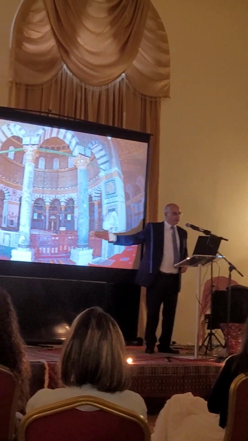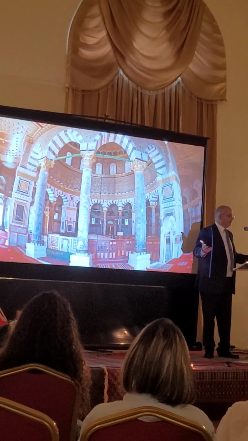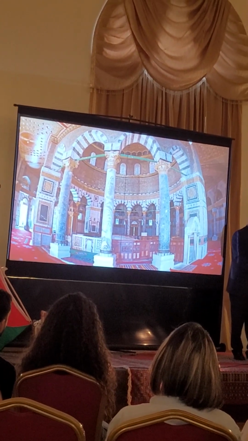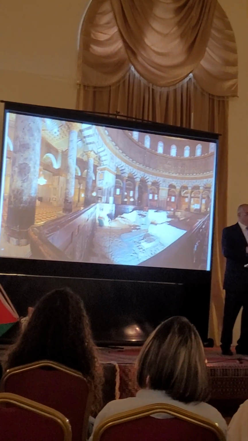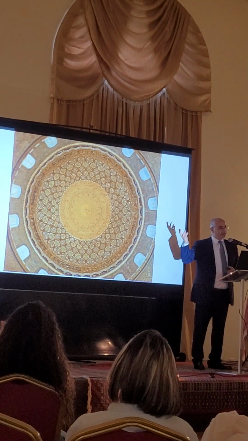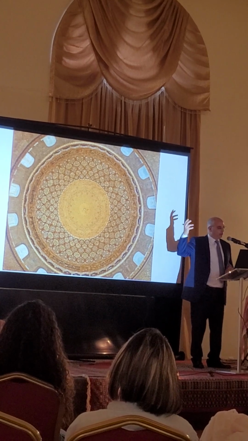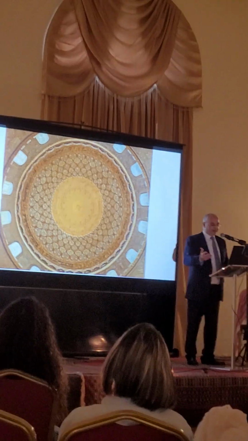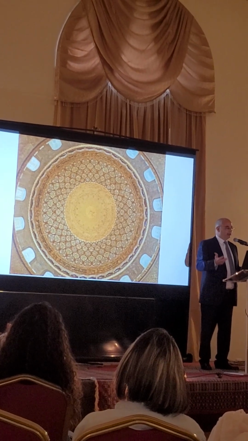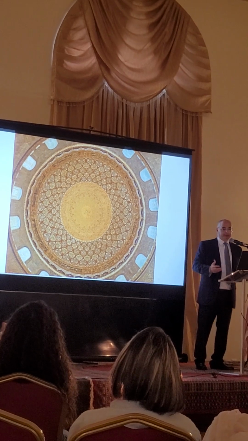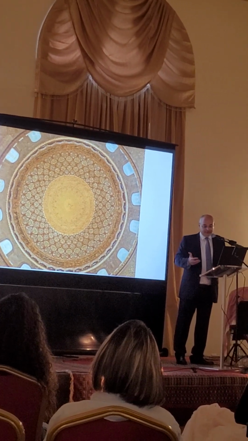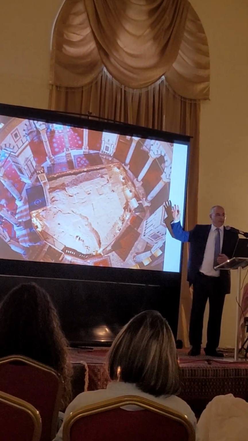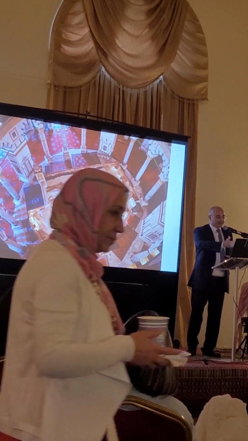This wooden partition was built by the son of Salah ad-Din, al-Malik al-Aziz Uthman, to protect the Holy Rock. And this is another picture of the Holy Rock below the Dome of the Rock. And this is the interior of the dome from inside, where we can read the name of Sultan Salah ad-Din al-Ayyubi and the Ottoman sultans. The inscriptions give us great information about the renovations made by the Ayyubid and Ottoman sultans.